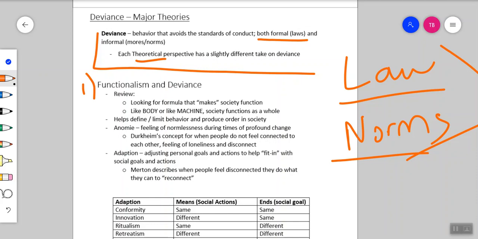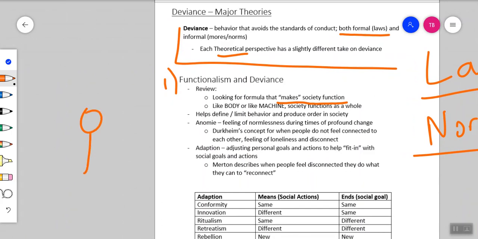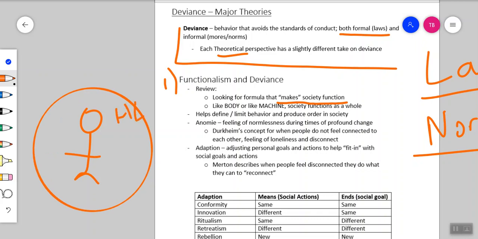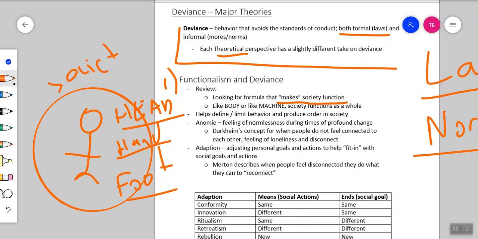So, part of a review, remember from our first or second week, the idea that they're almost looking for a formula that makes society function. We had that brilliant artwork of it looking sort of like a human body. If you imagine a human body and all of society, they like to use the image of the body where there's the head, the hand and foot. And each one of these parts, like the worker, the teacher, the principal, all make up society. They all work in the body as a whole. So in a sense then, functionalism is taking a look at how we might look at these roles and how this shapes society.